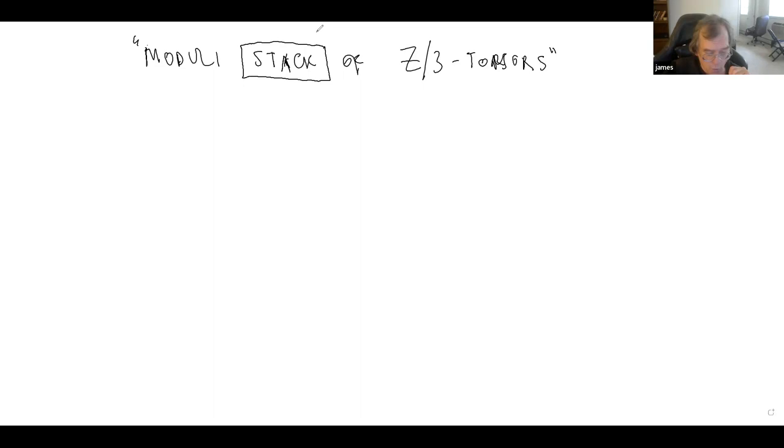So there's a couple of related things that people sometimes talk about when they're talking about stacks in the context of algebraic geometry. And these two or three or four related things show up in some other form in the differential geometry version or the topological version of these subjects. But let me say what these are. So we have the concept of, I guess we call it something like, a total 2-rig. And that's usually what I mean when I'm talking about moduli stacks. It's like a symmetric monoidal total category or something like that.